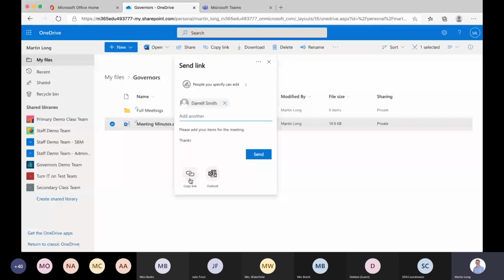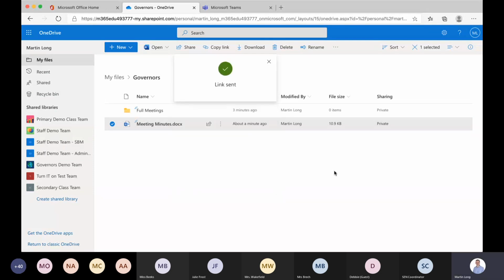I could still get a copy link and pop that in. I could open it up in Outlook and push it across that way. But really, with OneDrive working the way it does, you don't need to have those attached links or additional links. You can just send it. It will arrive in the inbox of the person that's notified. They click the link, and then they can access it from their OneDrive. And I'll show you in just a tick where those shared files live. I'm going to press send, and then off it goes.